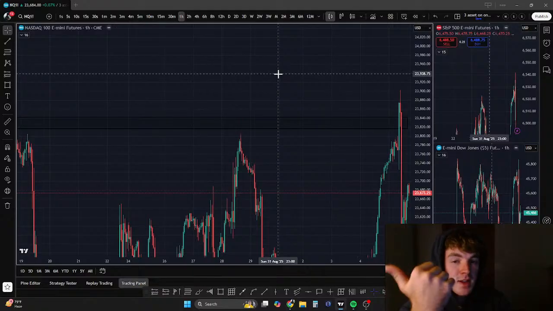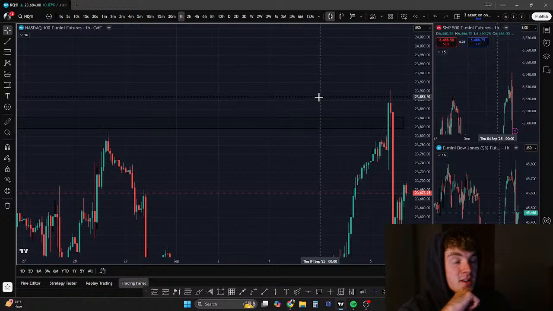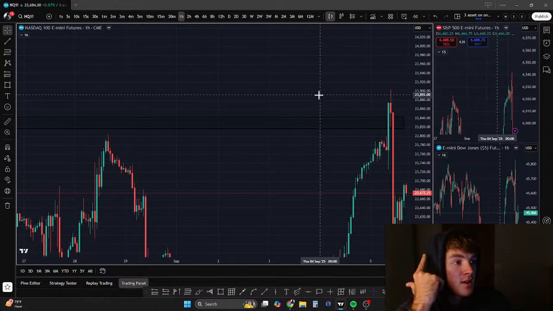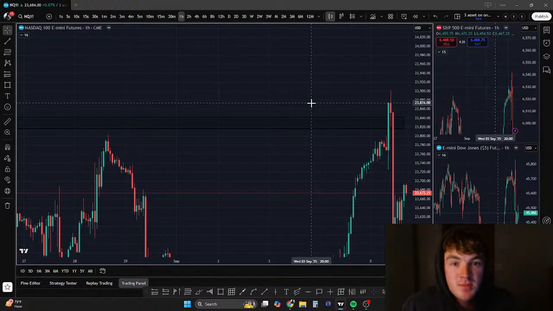For me, lower time frames are ultra precise, right? They just add additional confirmation. For me, if I'm right, I want to minimize my losses as much as possible and let my winners run. When I'm wrong, I want to minimize that loss as much as possible. When I'm right, I want to take partials out and scale.